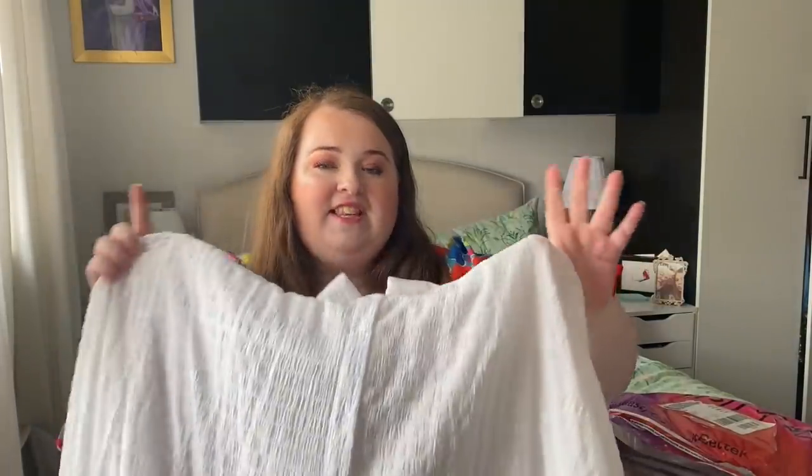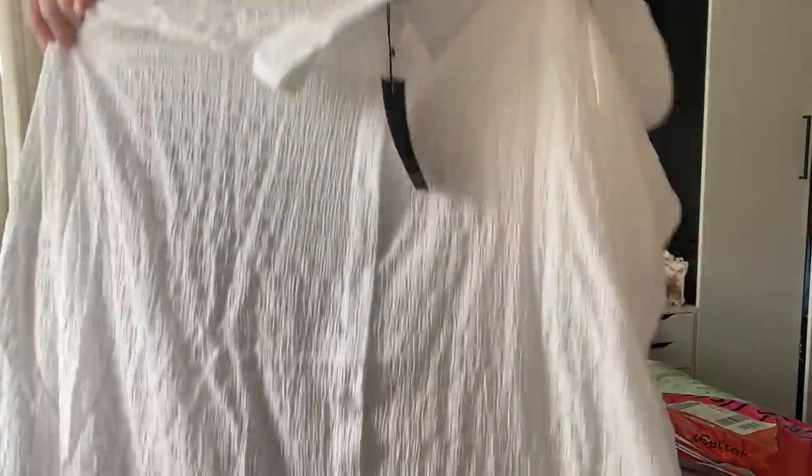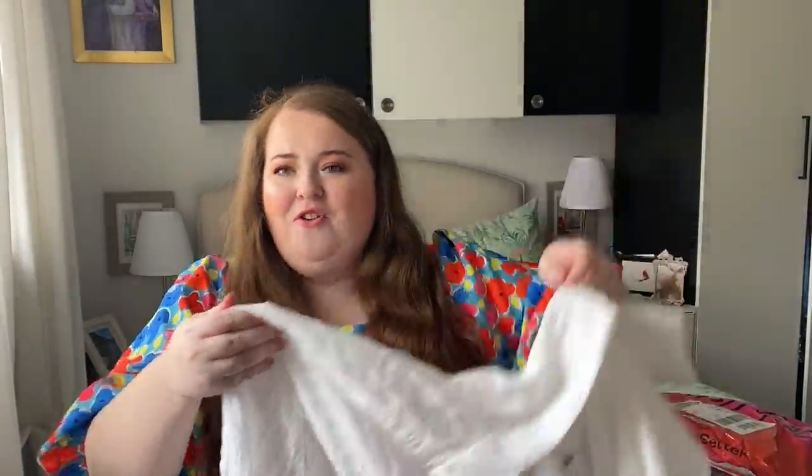Even though it's quite trendy, I feel like next summer it would still look great — it's kind of a classic. I love the oversizedness of it. In plus size, you sometimes find something says oversized and it just comes in your actual size — not oversized at all, which is the worst. But this looks really generous. They also did it in a beautiful beige/tan and black — I just went for white because I really want a white shirt I don't have to iron, and this is perfect because it's kind of already creased.